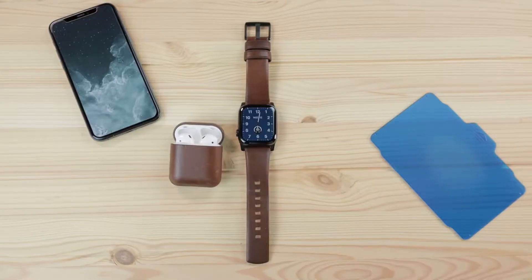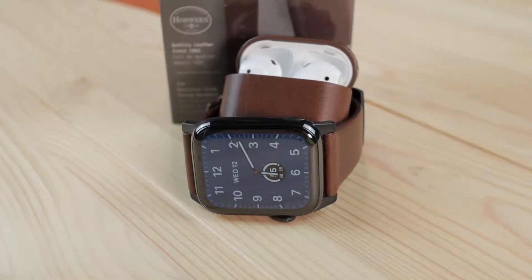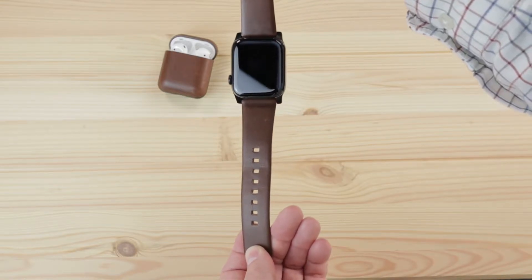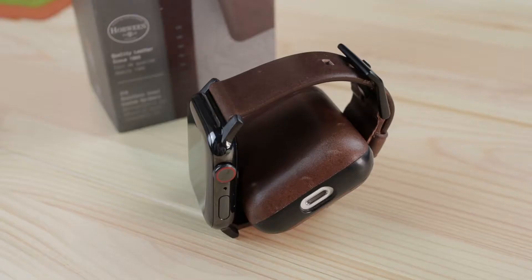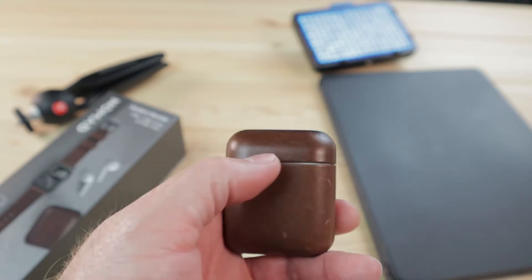This Nomad Modern Bundle is a matching set of leather accessories in a rustic brown color. The bundle comes with an Apple Watch band and a two-piece case for AirPods. On first look, the rustic brown leather on the Apple Watch looks really nice and clean when contrasted with the black buckle and watch lugs. On the inside of the bands, there are stamps for Nomad and Horween Leather Company. The strap buckle and lugs are matte stainless steel with modern squared-off edges, and the dual loops blend nicely. The AirPods case matched the look of the watch band with the same brown leather sandwiching black plastic — it kind of looks like a little mini cigar case.